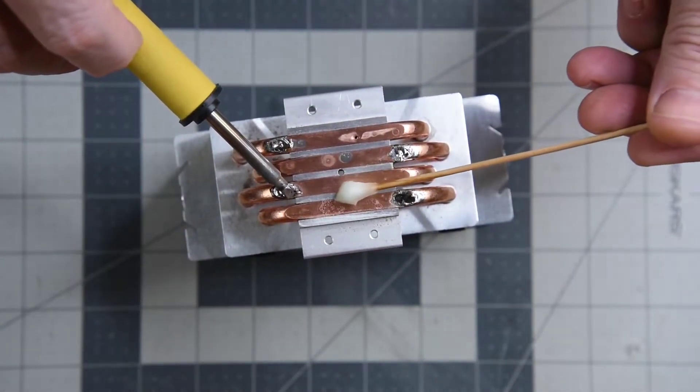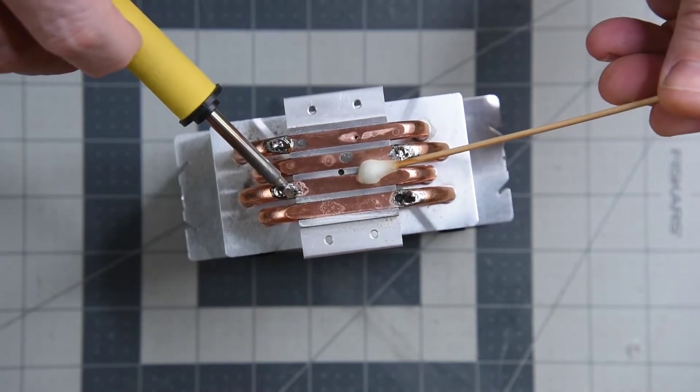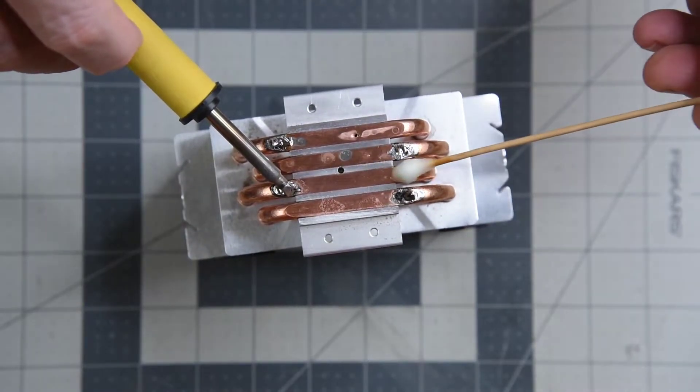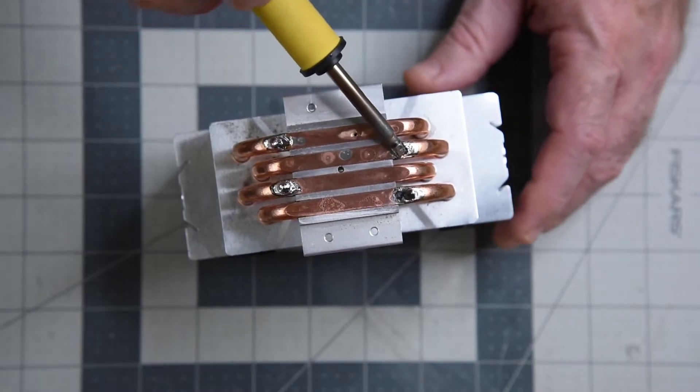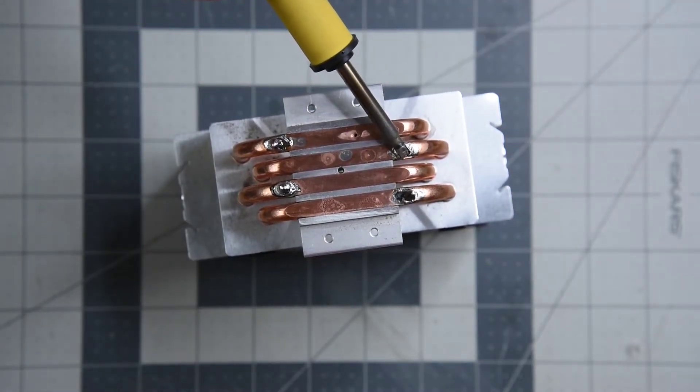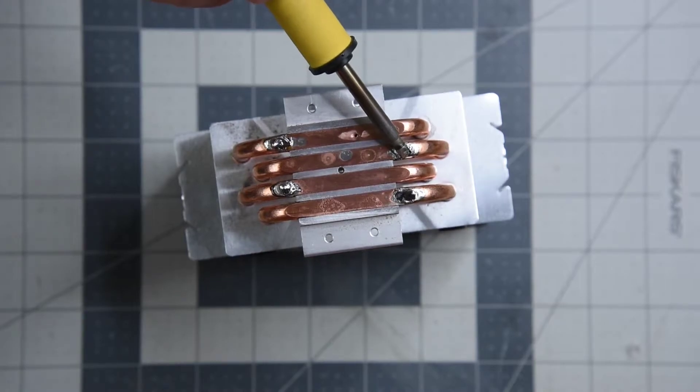I'm not getting any bubbles out of the center two. But it is definitely harder to melt the solder on the pipe with the dent I repaired. So I'm going to have to step up the process a bit.